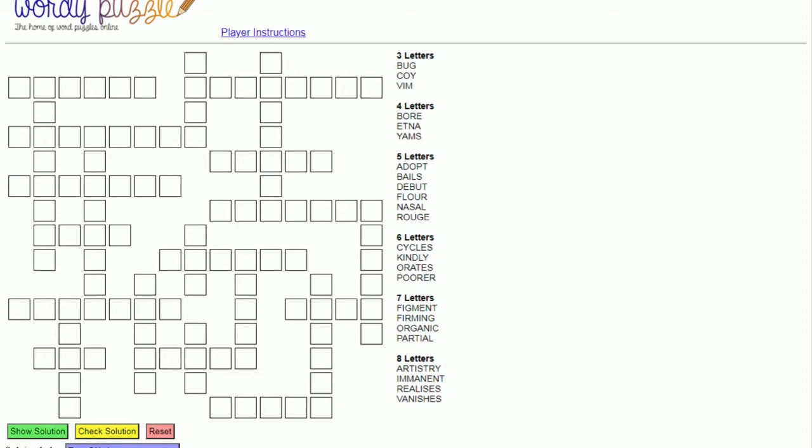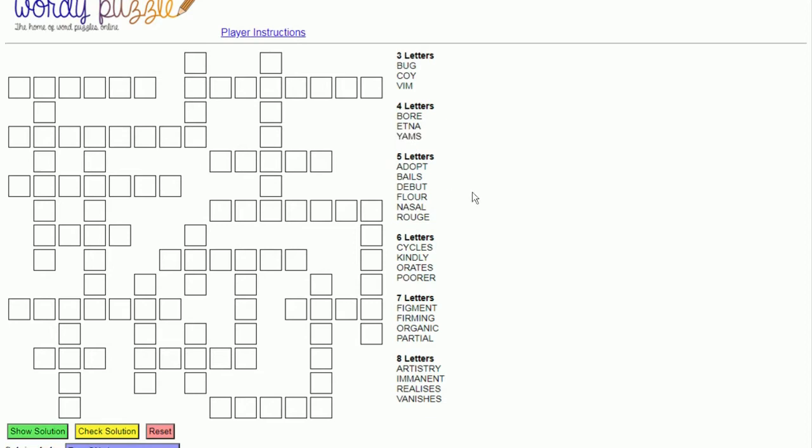So in terms of where to start, it's normally best to see which words, in terms of lengths, have the least options. So there's 4 8-letter words, 4 7-letter words, 4 6, 1 2 3 4, 6 5-letter words, and only 3 4-letters and 3 3-letter words. So the obvious place to start would be to look at either the 3-letter words or the 4-letter words, where there's only 3 options, and see what can go where to get us started. And in terms of which word to pick, it's often good to look for a fairly unusual letter. So I can see here, yams has got a Y at the start. Now, obviously, Y is not particularly common, so that could be a good place to start.